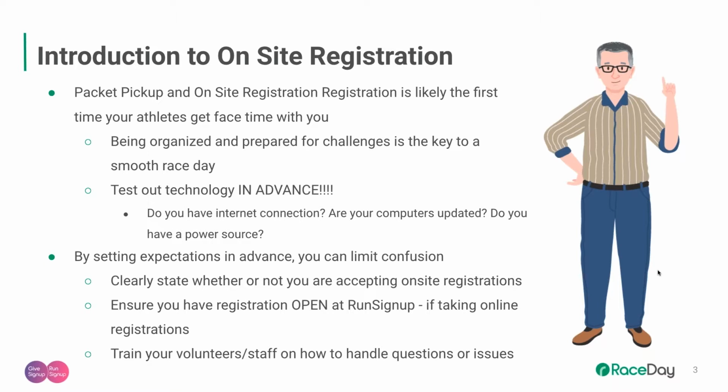This might seem counterintuitive because there's batteries in a lot of laptops and Chromebooks, but if your Chromebooks have been on the shelf, or your laptops have been on the shelf for 2 years waiting for an in-person event, there's a really good chance your battery is not where it used to be. So making sure you have power. And then also setting expectations in advance to limit confusion.